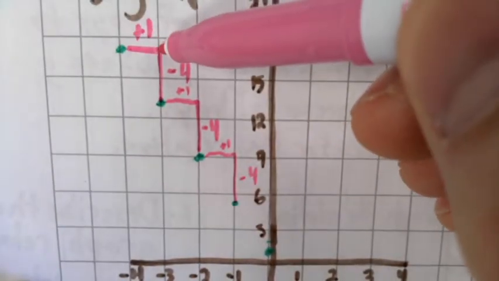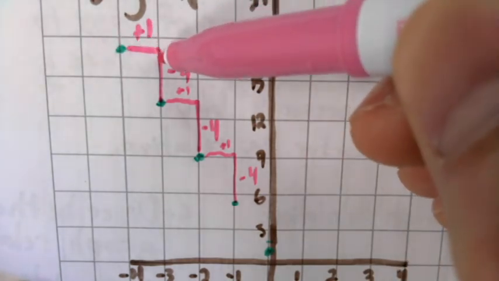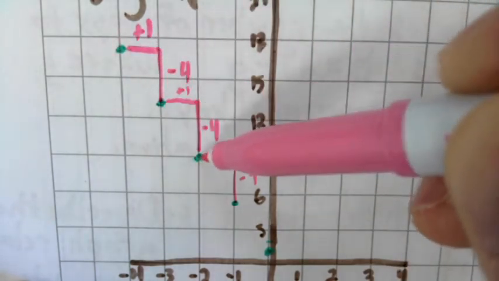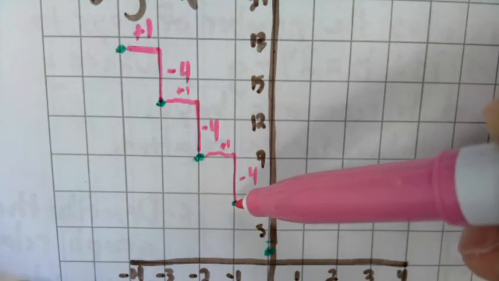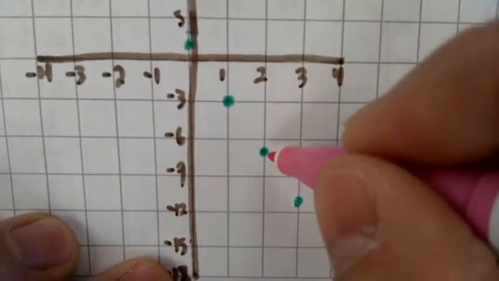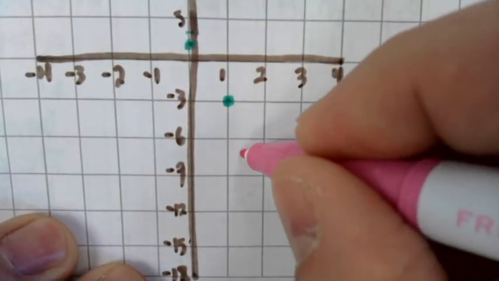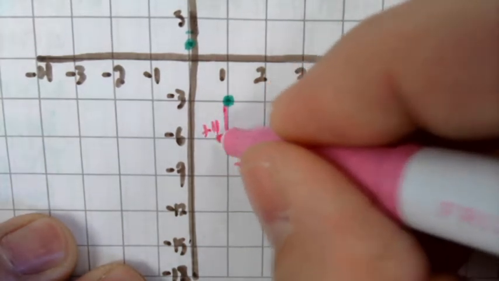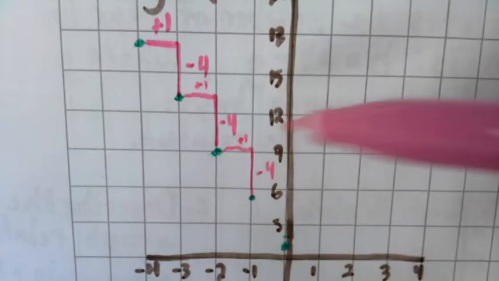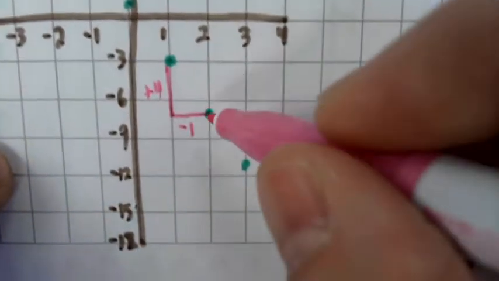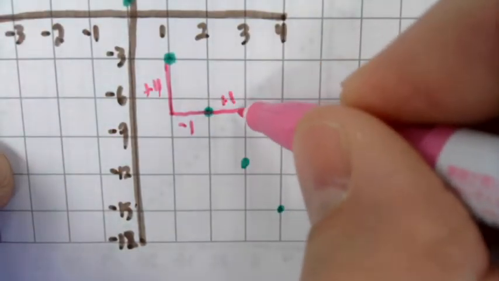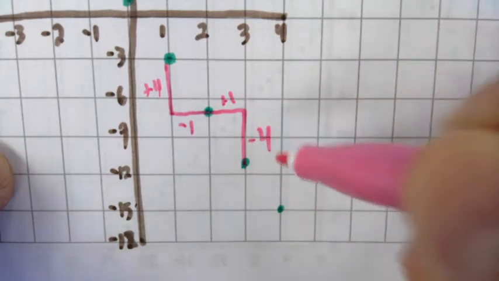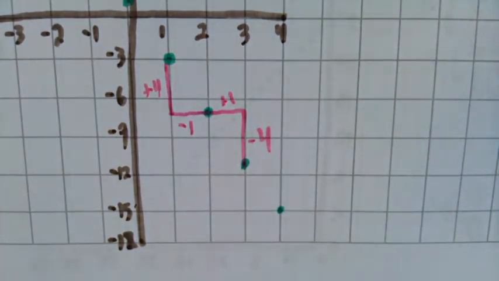When you go up 1, it goes down 4. Up 1, down 4. What about if you go the other way? What if you go down 1? Well, it's going to go up 4. Notice that they're the opposite signs in both cases. You could look at these either way, or you could go up 1, it goes down 4. Linear relations will always have that relation.